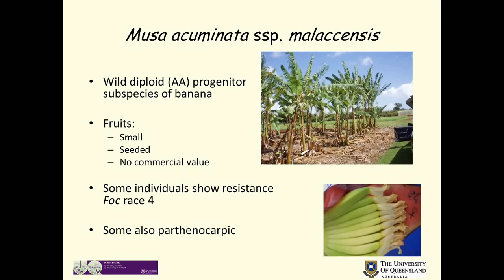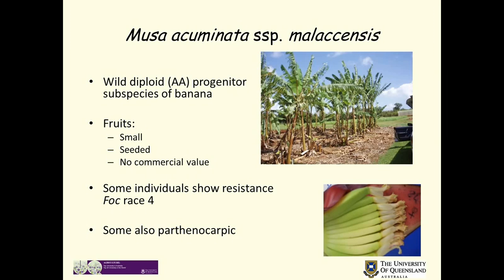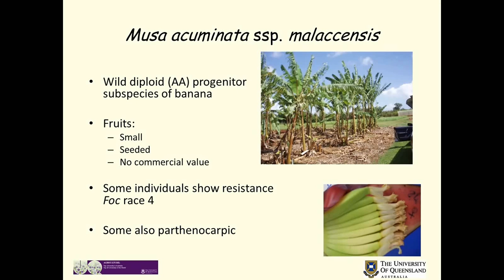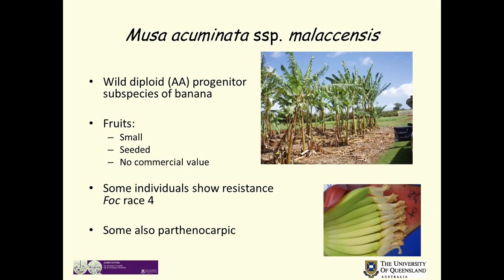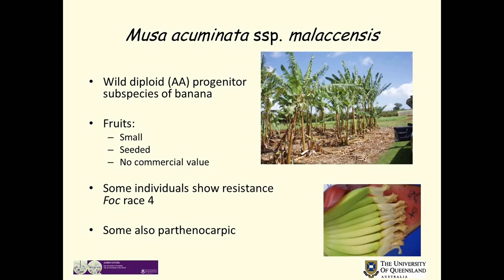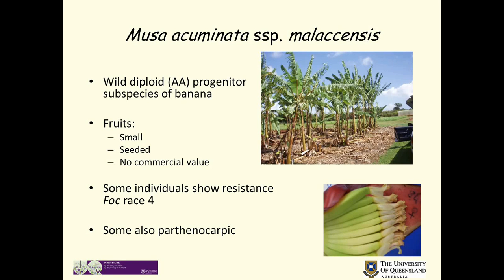And they noticed, and that's when we got involved, that there seemed to be this lovely 3-to-1 segregation within this population. Even though it was a bit of a mixed parental population, you were seeing this segregation going on, with plants that were dying next to wonderful, vigorous, healthy plants. Now, you can't take too much from that because Fusarium's a real pain in the neck to do in field trials. You need to do lots of replications of individuals because you can get misses. You do that with any soil-borne pathogen, it can be an issue.